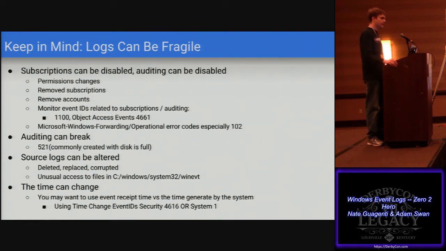So logs, probably one of the biggest downsides is that they're fragile, extremely fragile. There's a million different ways that you can hide from them. The big one is changing the system time back. You can fix this with your subscription in WEF by just saying, grab everything from the beginning of existence that's in my logs. I want to grab those.